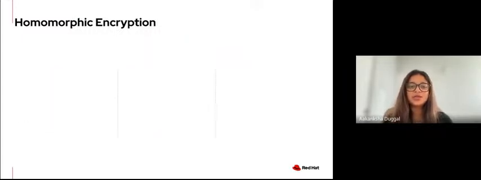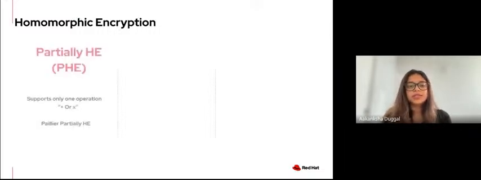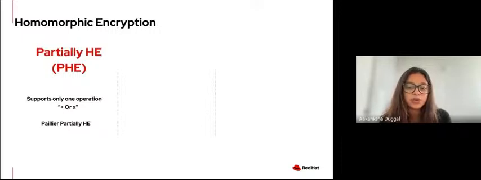So let's go ahead and go over the history of homomorphic encryption, what the types of homomorphic encryption are, and how it has evolved over time. Starting with the first one, which is partial homomorphic encryption. The scheme can evaluate any circuit that is composed of a single type of gate, addition or multiplication, but never both. It does not restrict either the size or the depth of the circuit. This type is well suited for applications that only need to perform either addition or multiplication on encrypted data.